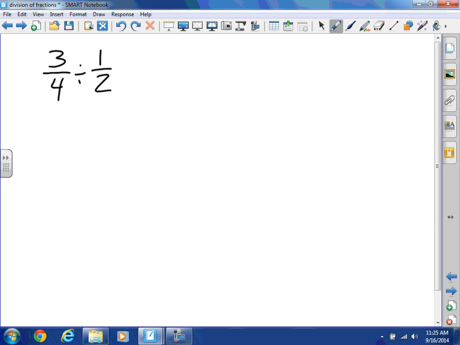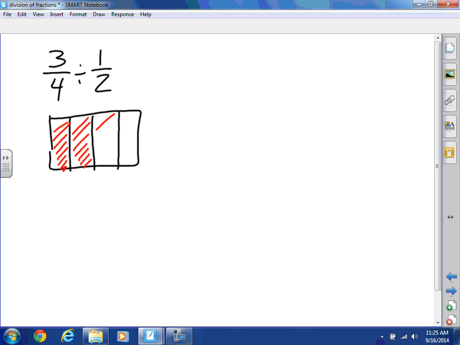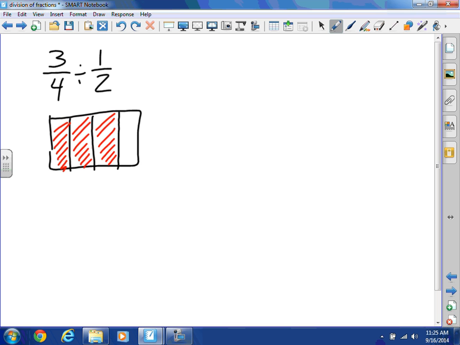Clap once. Okay, do this with me. I first need to draw what fraction? 3/4. Very good. So I'm going to take 1, and I'm going to split it into 4 equal pieces. That's a half, and then on each side, I'm going to split it in half again. I need to color in 3 of those. That's 1, 2, 3.